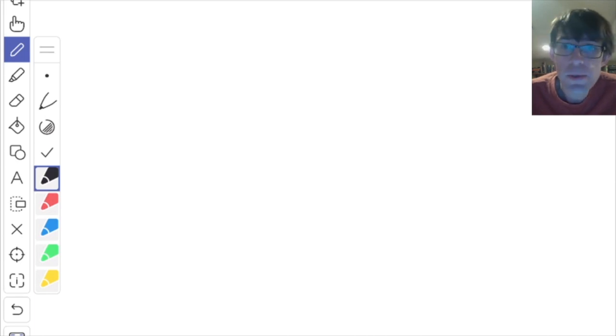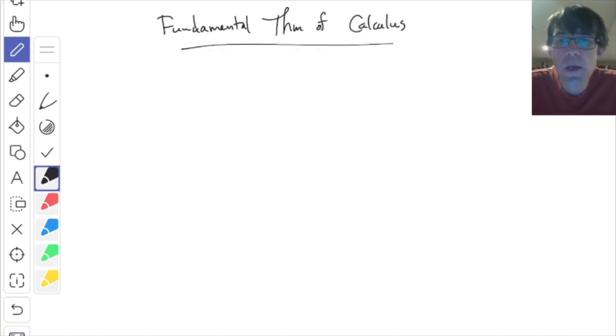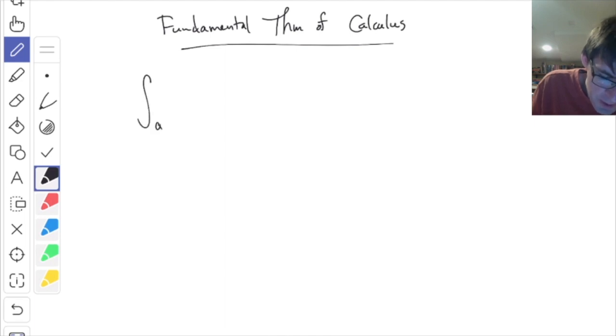I want to do some examples concerning the fundamental theorem of calculus and also finding the area of curved regions. The fundamental theorem of calculus really is making clear the connection between the definite integral, which is the area under the curve, and the indefinite integral, which is the antiderivative. We call them both integrals because they actually are very closely related, even though they seem to be two completely different concepts. But it turns out there is a deep and abiding relationship between them, and here it is. This is the fundamental theorem of calculus.